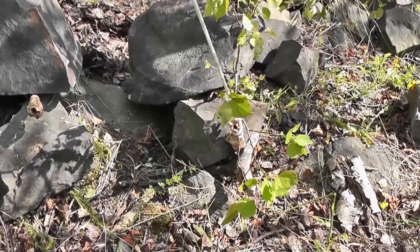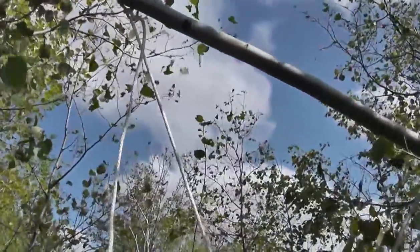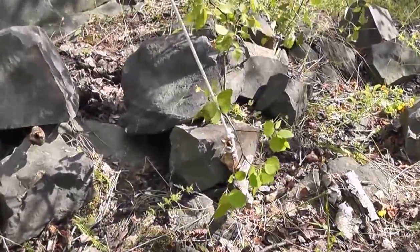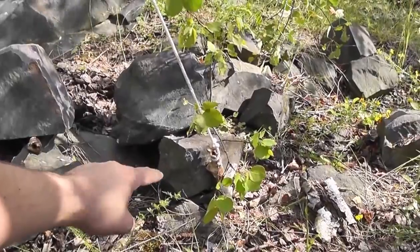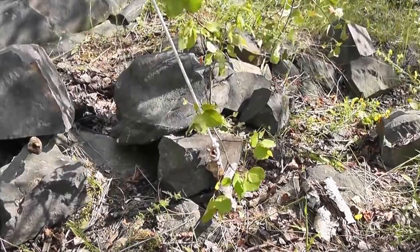So you can see I've got the snare set up here, and it's just tied to the end of this young tree, which is bent over. And that's what we're using as our weight. So you can see the cord here comes right down to the trigger of the snare, and then the snare is just in the middle of the path there. It's fairly small, so it's probably not showing up on the camera.